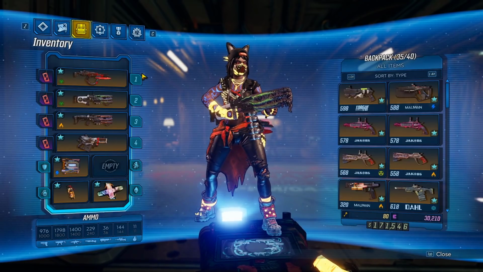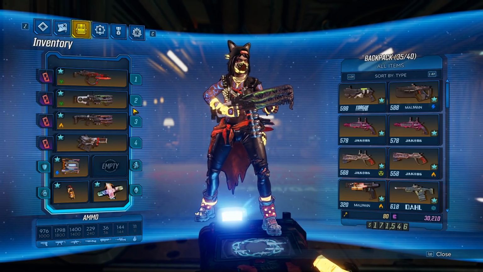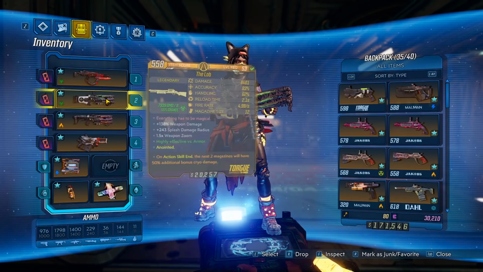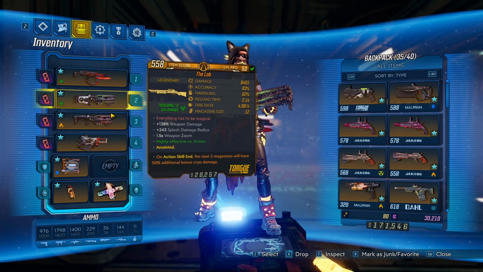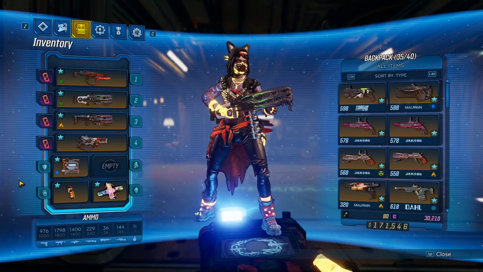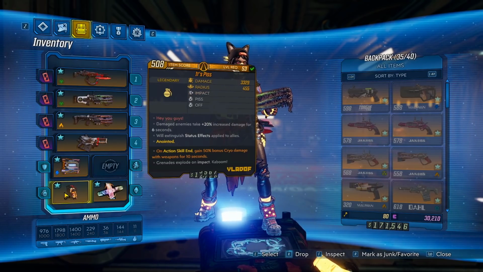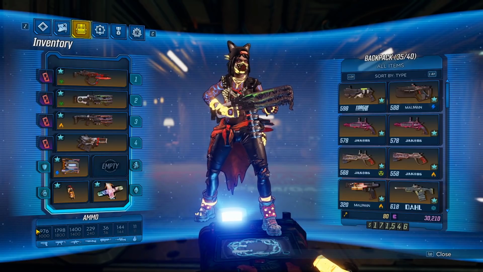Now, I should note that anointments are not required at all with this build. The Lob does such an insane amount of damage, it literally does not matter. All you need are two Lobs, I would recommend at least. I use a corrosive one and a fire one, and if possible, not required, but if possible, having some elemental anoints on your shield and your grenade. This is not required at all, but it is pretty nice to have.